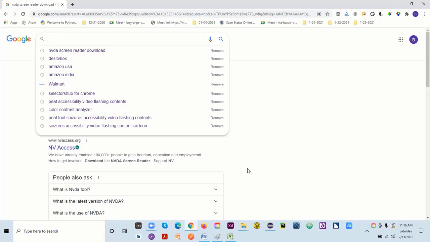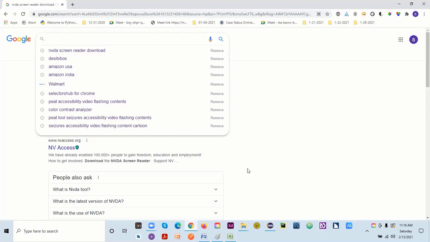Clear? Now, let's talk about a question they will ask you: okay, you have one table on the page. How do you navigate on that page? So to go to a table on the page, what do you have to do? You have to use T for table. So T is a shortcut key for NVDA. Every screen reader has a different set of shortcut keys. For JAWS and NVDA, both have kind of similar shortcut keys. So even if you use NVDA or JAWS, you have to use T for going to a table on the page.